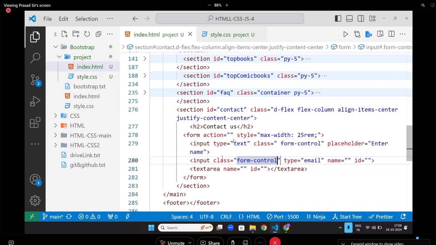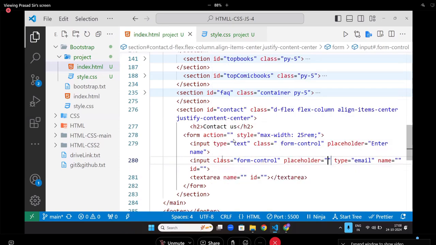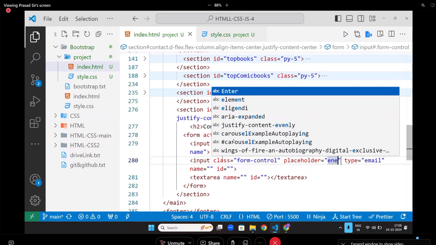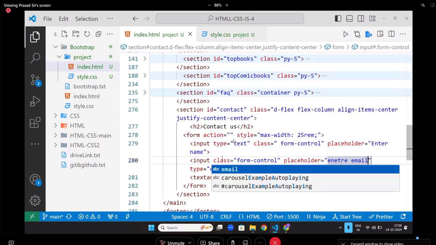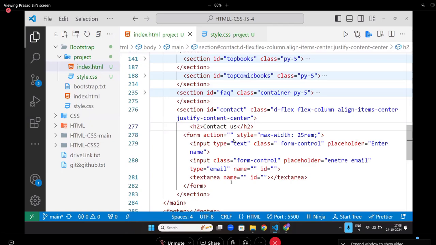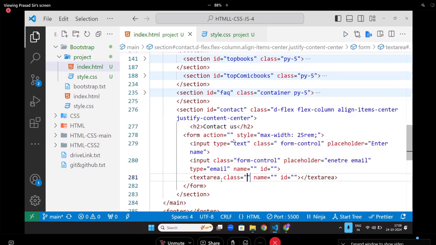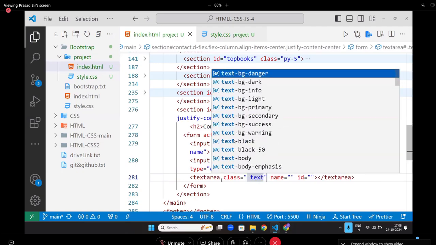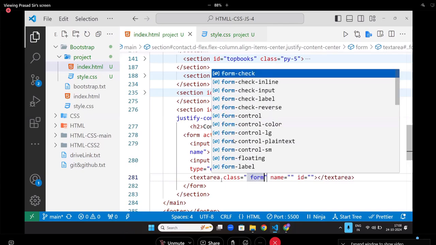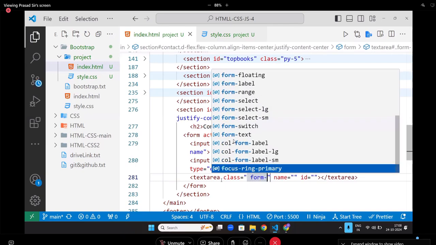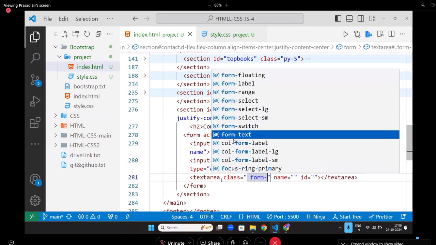Then next, write it here, a placeholder, enter email. Then write it here, text area, class form control, form text.